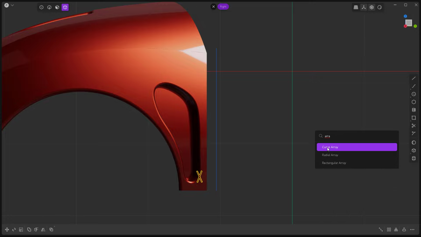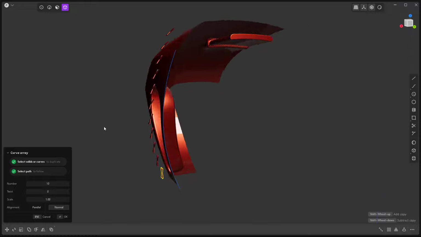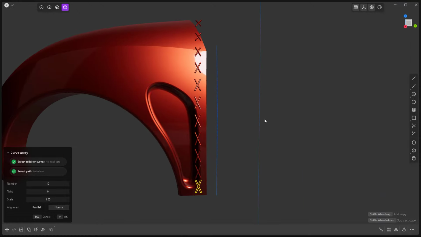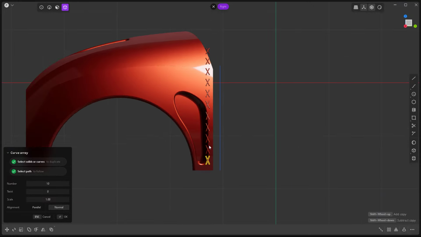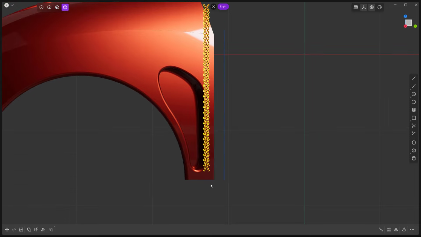And then select the curve, so you'll get something like this, okay? And then set it to 30, maybe. Yeah, 30. Click OK.